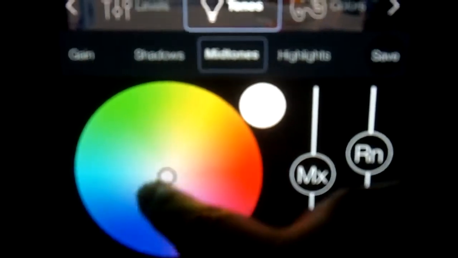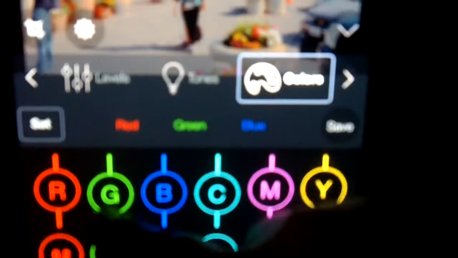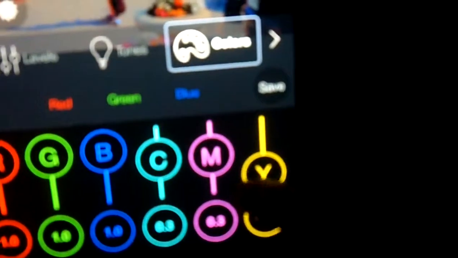It would change that at the top, okay? And then we can keep going with, for example, tones. Now you'll see down here, you can move this, and as you move that, it instantly affects what's going on at the top. And you can also change your mid-tones, highlights, and that sort of thing. Colors. Now you've got the colors down there at the bottom and sliders. By changing these you can slide them up and down just like that, and you can see how it affects your picture at the top too. If you want to add more red, or more blue, or take out the yellow, you just move it. Very easy to do. Let's keep going.